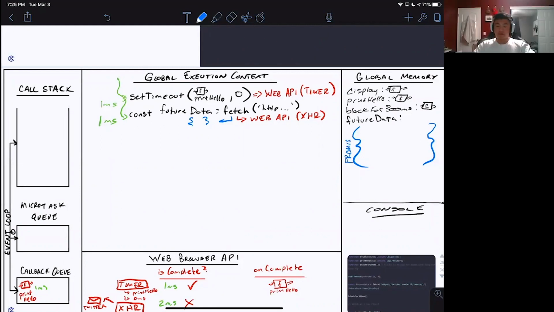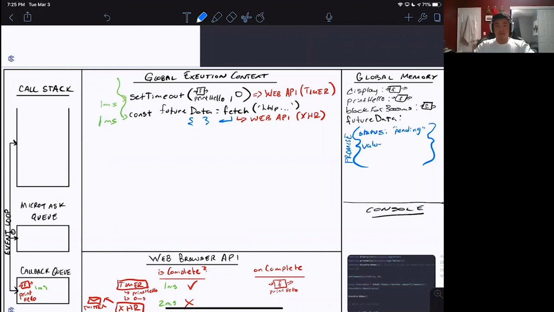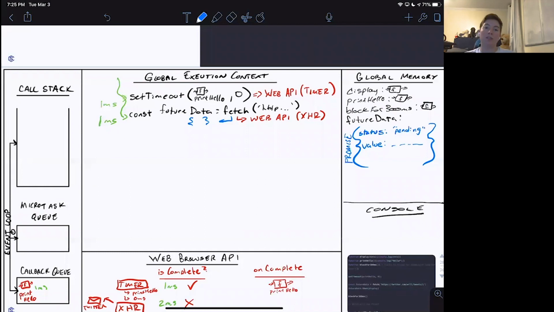The status and value. Yeah, and what does the status default to? Pending. Pending, absolutely. What does the value default to? Undefined. Absolutely, undefined. Amazing. Thank you so much, Joseph.